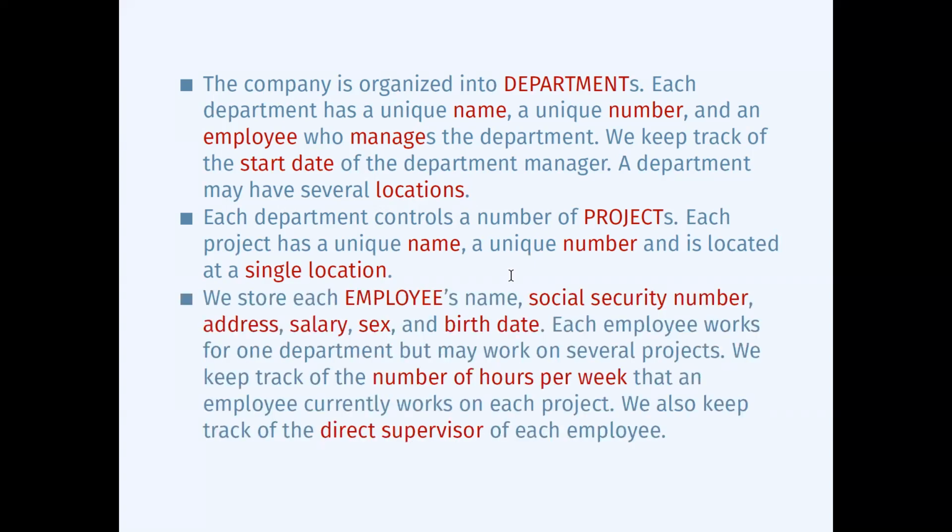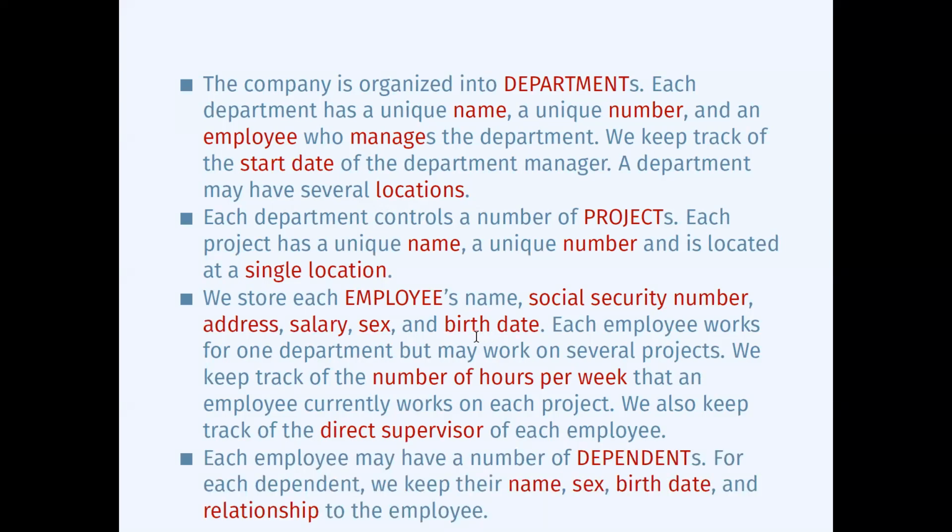Third, we store each employee's name, social security number, which is similar to our national identity card number, address, salary, sex, and birth date. Each employee works for one department, but may work on several projects. We keep track of the number of hours per week that an employee currently works on each project. We also keep track of the direct supervisor of each employee.